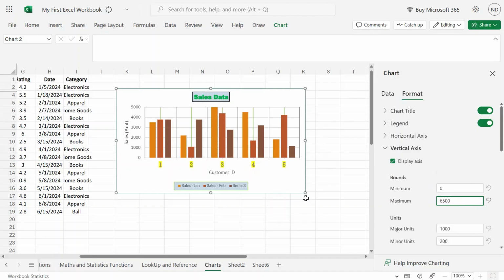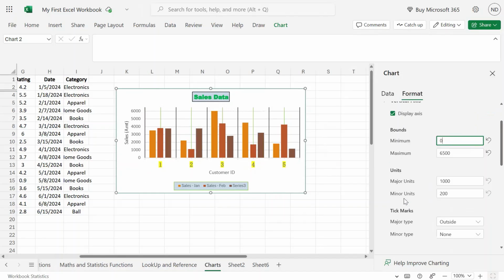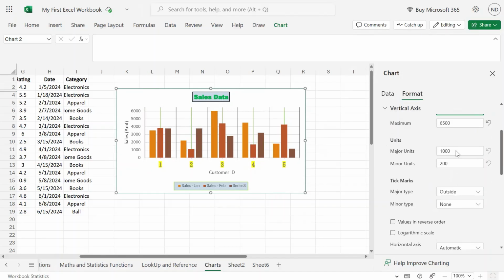This is more to do with formatting of your data so that you keep your data in check and you can see the entire data as well. You can have the major lines defined how you want. So I want to have it at 500. The major line should always come at 500. Minor line should come at 50. So I can define at what interval these lines should appear on your graph.